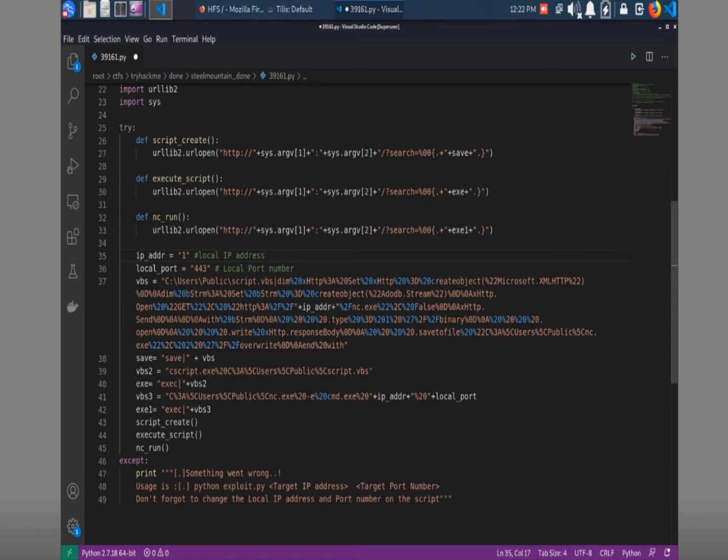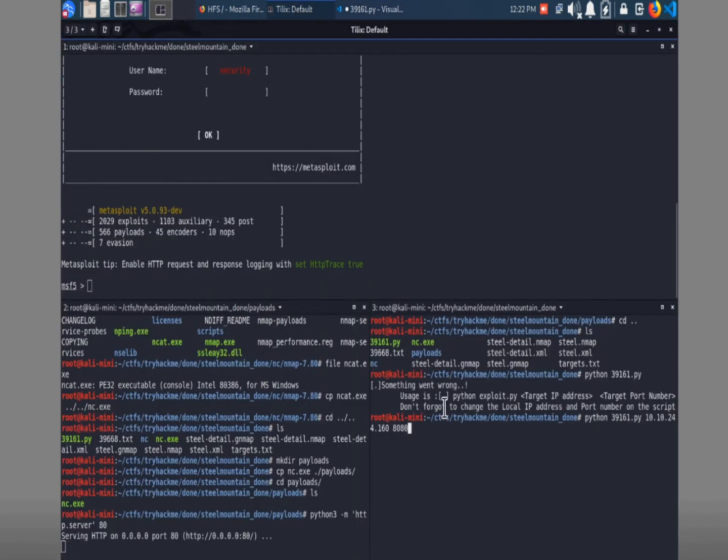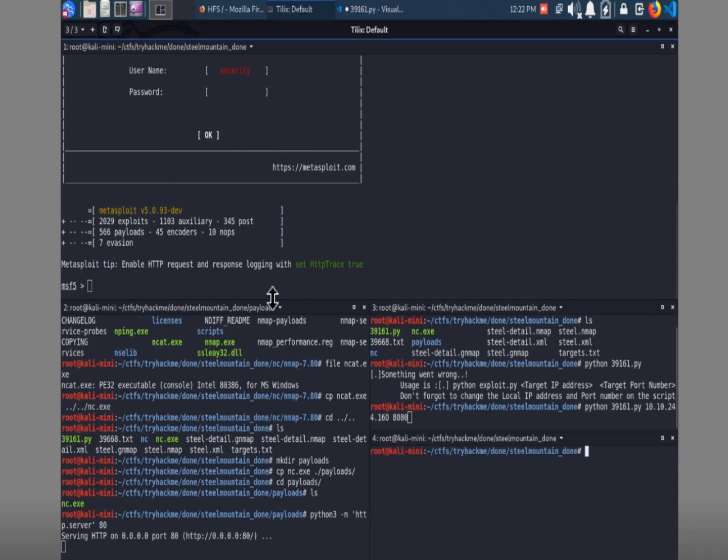So that should be, let's get our IP address. I have to split this one too, because I would think that we need to have netcat listening.